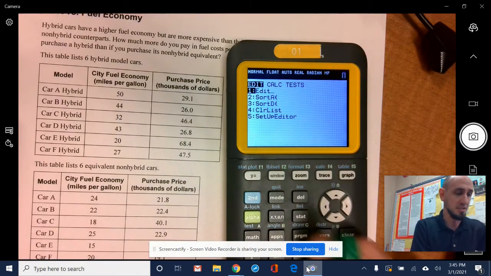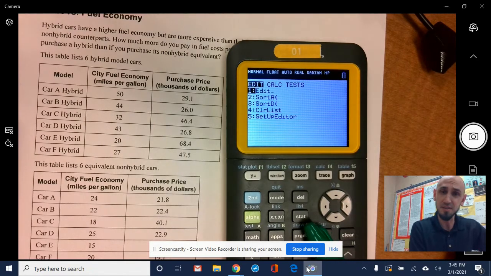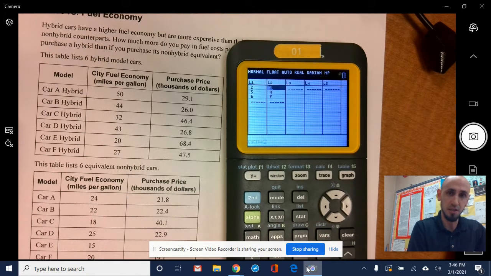So here I press the stat button. All right, so right here, a lot of this is pretty much all going to happen in the stat area right here. I'm not going to really show you much about graphing as much as calculating this here. Stat, and then I'm going to do edit. I hit enter, or I can press 1. So I can hit enter or any of these.